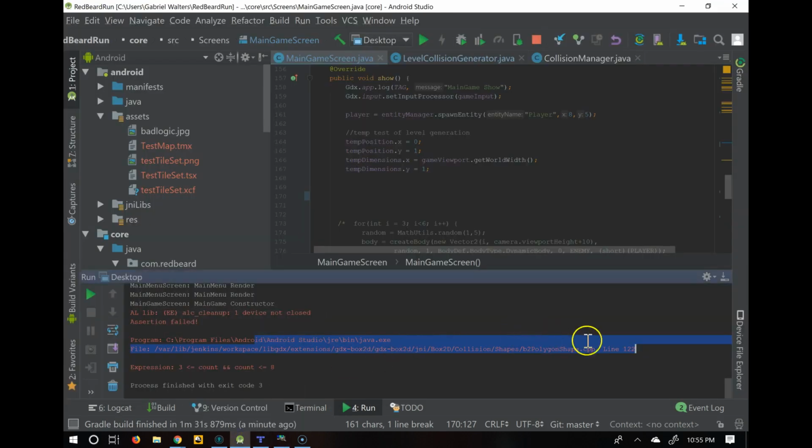So I'm going to have to look and see where that is. But that's line 122 of this Box2D collision shapes. Expressions count is greater than 3, less than or equal to 8.